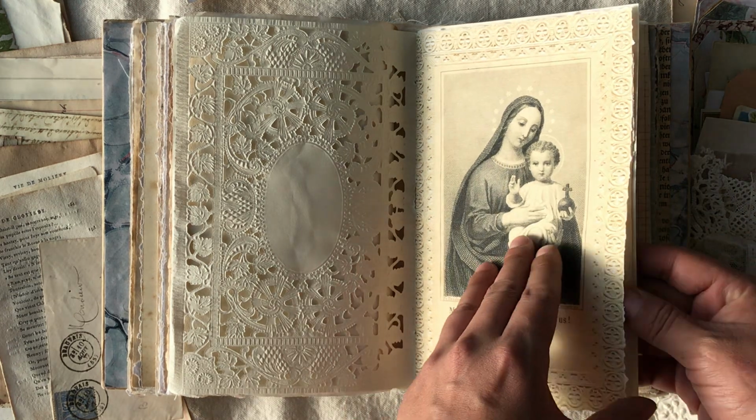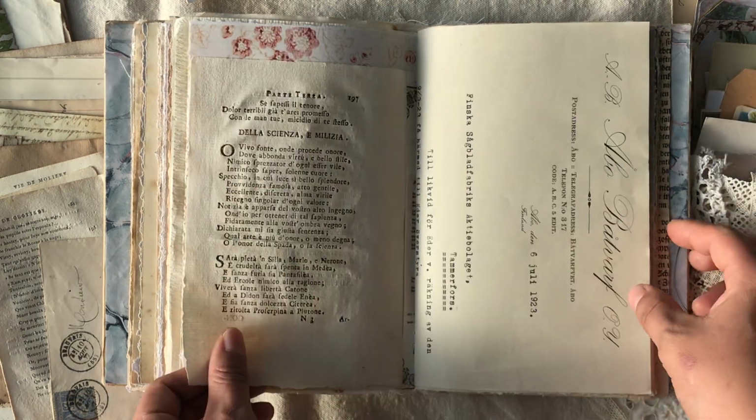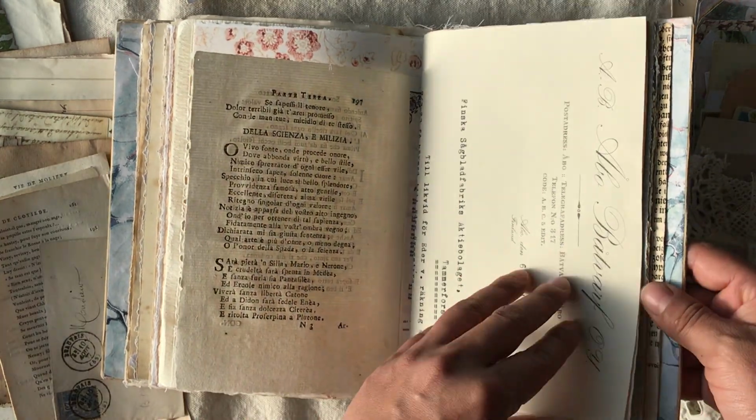Here's another holy card that I got off the site. This is the third signature. Very old book page. This is an authentic document from 1921.